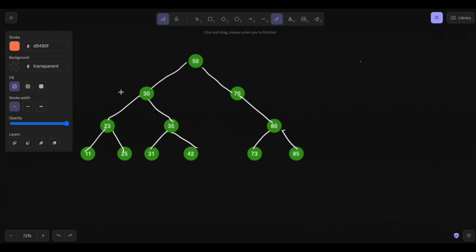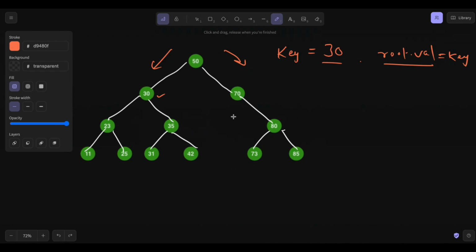For example, let's say this is a BST I have, and I want to delete a node, let's say 30. So my key is 30 and I want to delete this particular node. In the given tree, I have to do a search first. I have to go either to the left side or the right side, and keep searching until I find my key node, basically until root.val is equal to key. That's the node I want to delete.